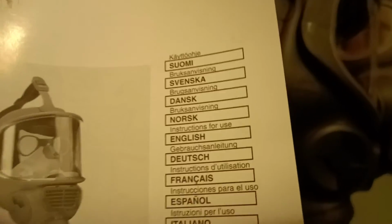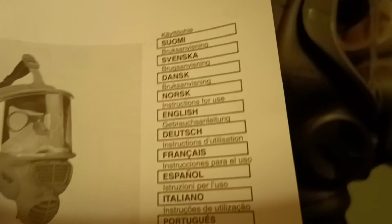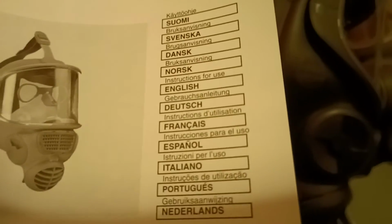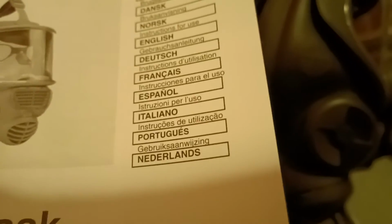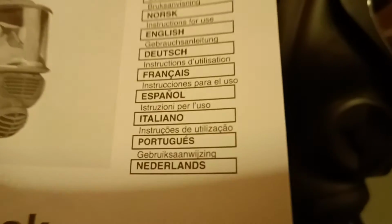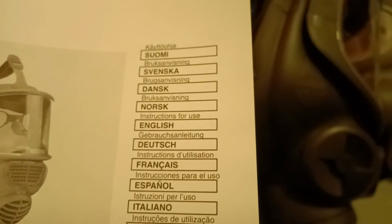Actually, interestingly, are there any bits? Oh, they've done loads of languages on here, look. So that'll be Finnish. I guess Swedish is probably next. Dansk, so Danish, Norse, Norwegian, English, Deutsch, German, Francais, French, Espanol, Spanish, Italian, Portuguese, and Netherlands, so Dutch. Oh, I can actually tell you what all those languages are without them being translated. Well, other than Gebfelschwanzig, or whatever that is.